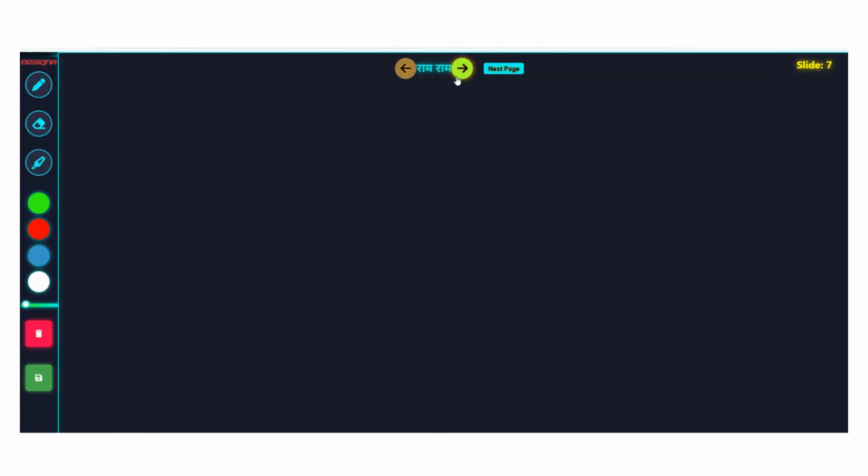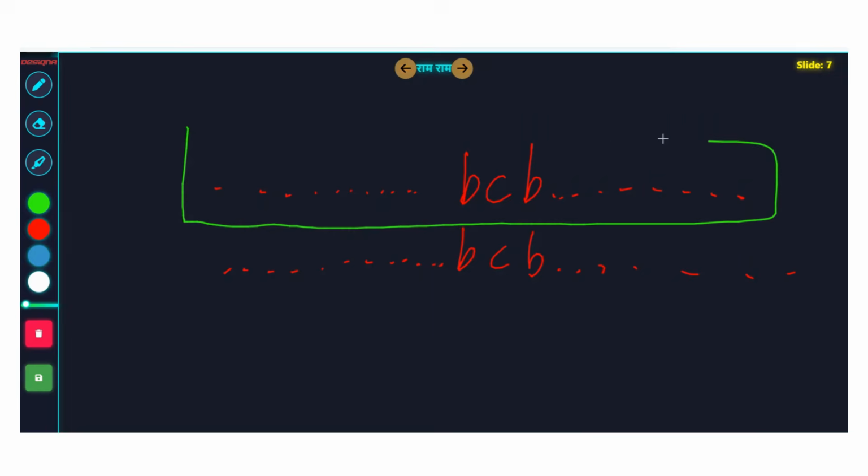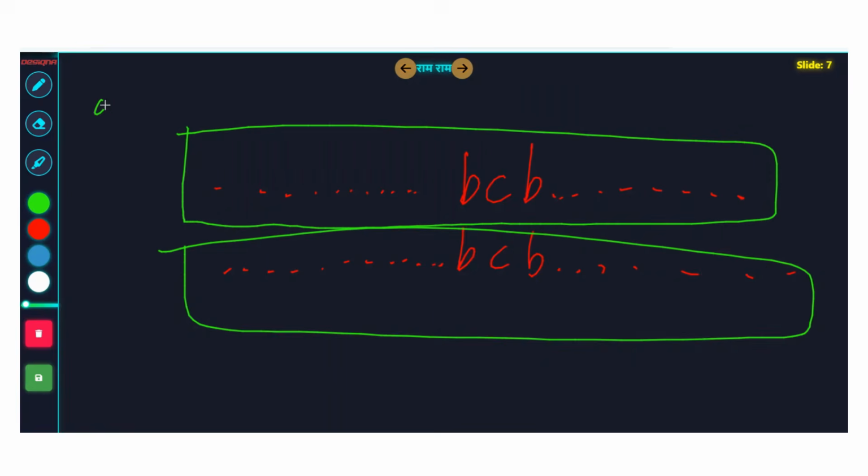So let's take some example, right? Let's say your string was BCB. Yes, there are some characters on the left and on the right, but let's say we are only focusing on the BCB part. There are many different ways to select the blocks. Let's say in way one, you selected the CB block, and in way two you selected the BC block. So the fear comes now that B will come here and here also B will come here, so these both strings will look similar even though the ways are different.